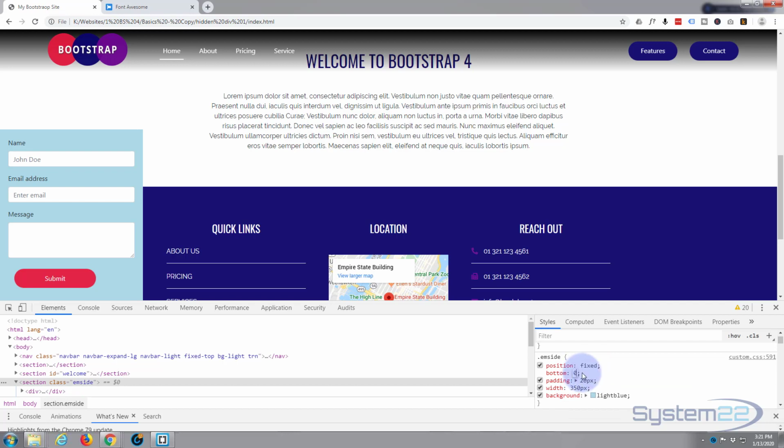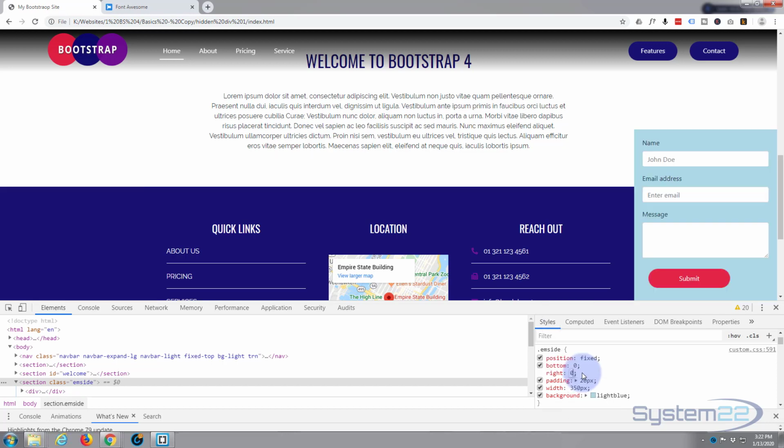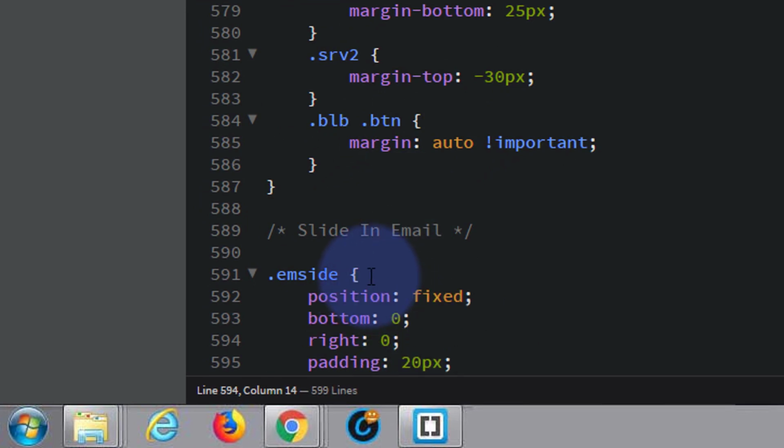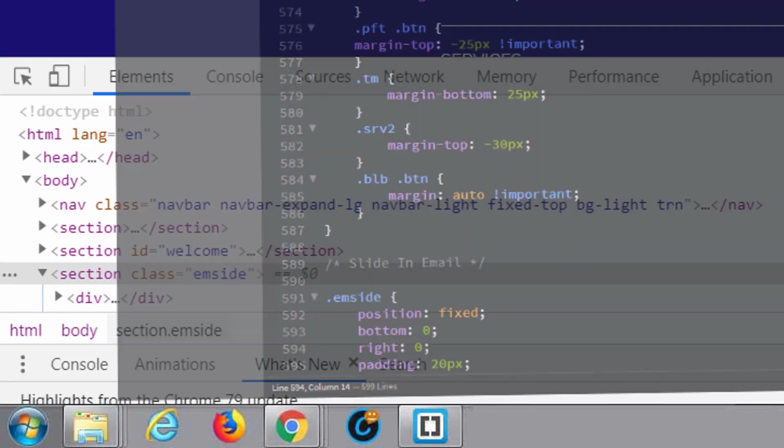And I want it to be on the right hand side. So I'm going to say right colon 0. Also, there we are. It's fixed to the right hand side there. Put a little semicolon after that. Let's just copy those three new entries into our style sheet. Doesn't matter if you put them on the top or the bottom. I'm going to add them to the top of mine. Save that. It just makes it permanent right away.